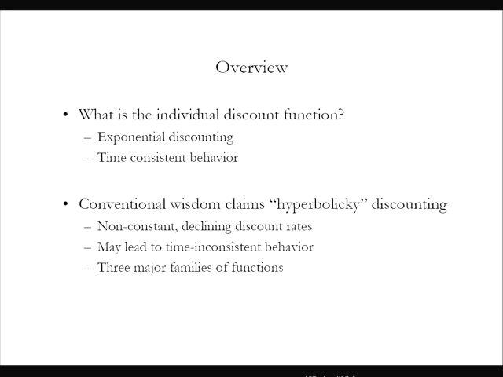And then there's this other part of the literature where you have quasi-hyperbolic discounting, and it's basically just an exponential discounting function, and then you add another parameter on top, which is basically just a risk premium to any delayed outcome.